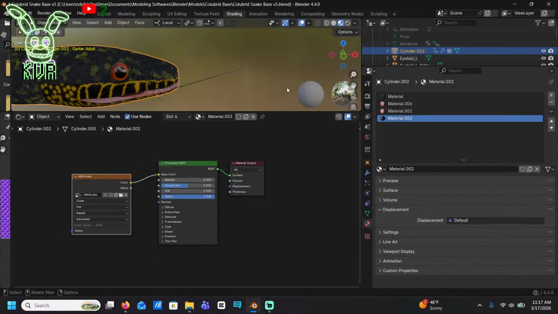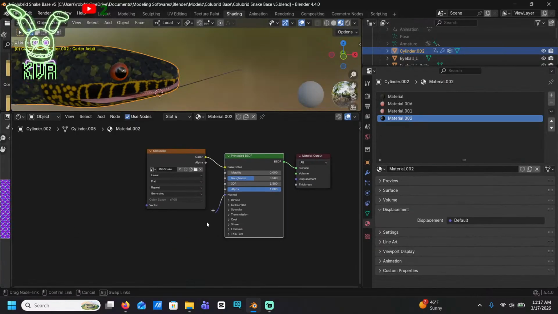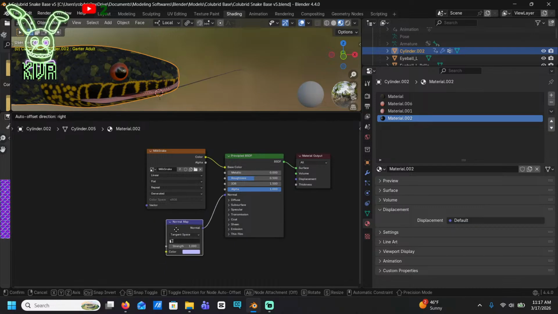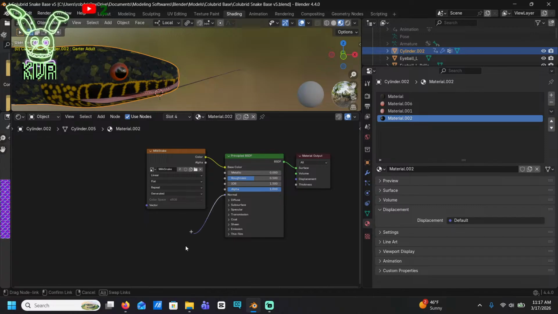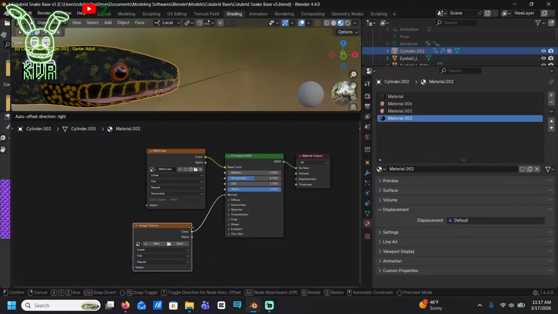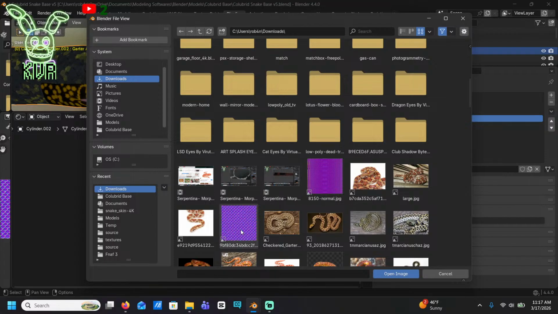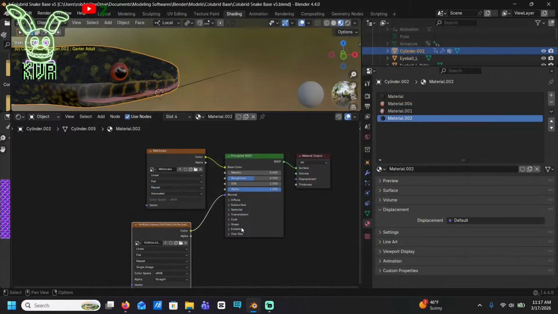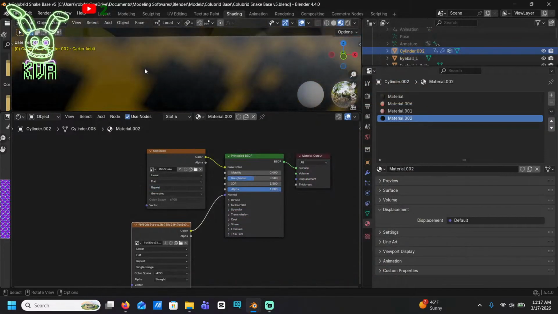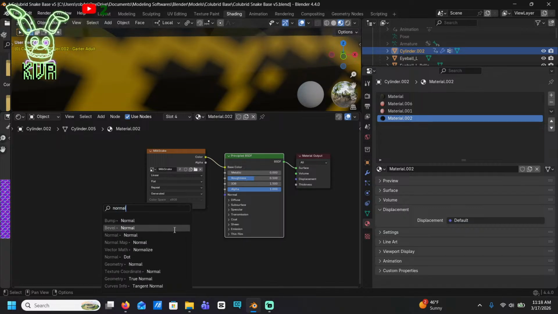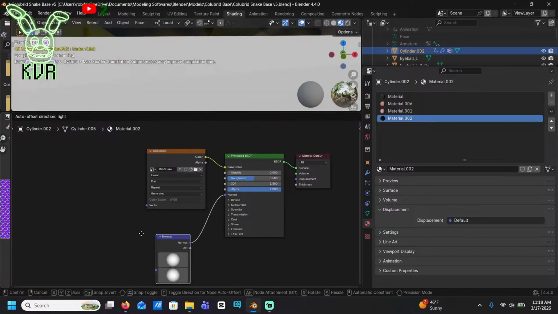Alright, go back into shading. Normal. Normal map, I think. No, wait, hold on, it's image. Open. Downloads. It's this one. Actually, I don't know that it is. Hold on. Do this one.